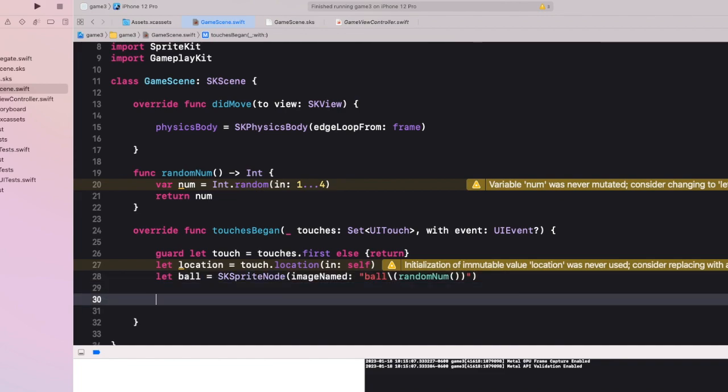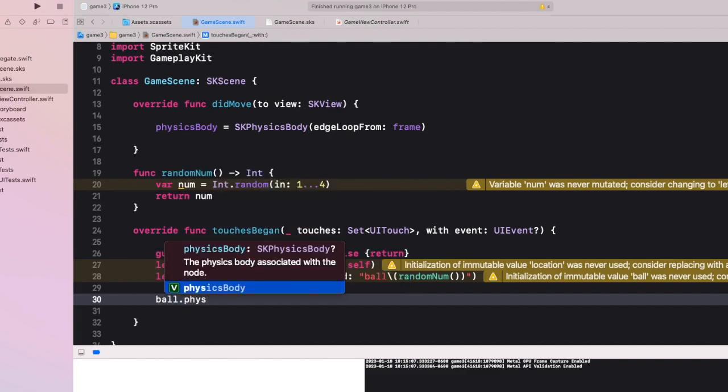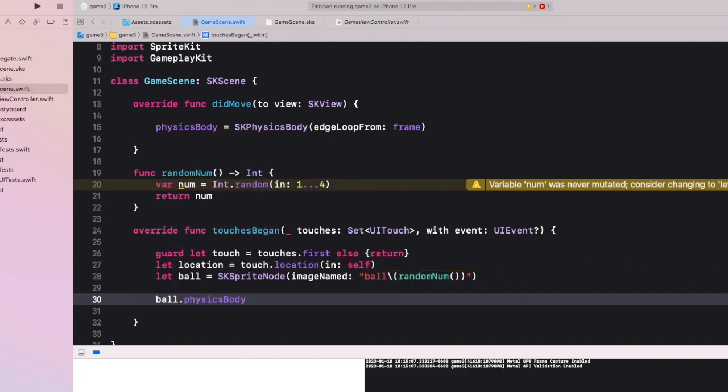Now we will add the physics element to it, allowing the ball to bounce around. So first off, we will define the ball's radius. So we do ball.physicsBody equals SKPhysicsBody.